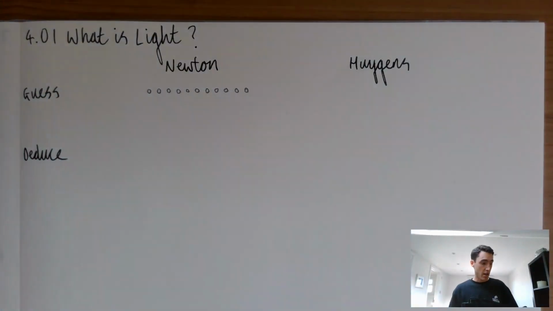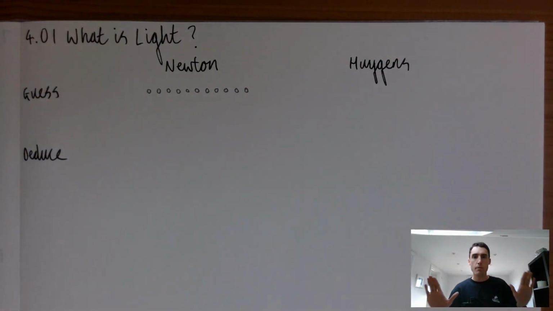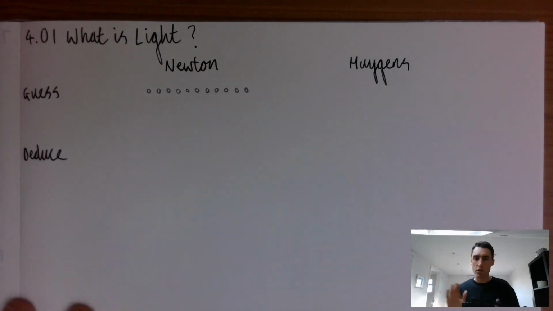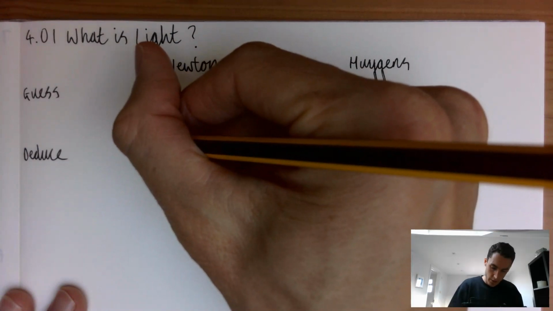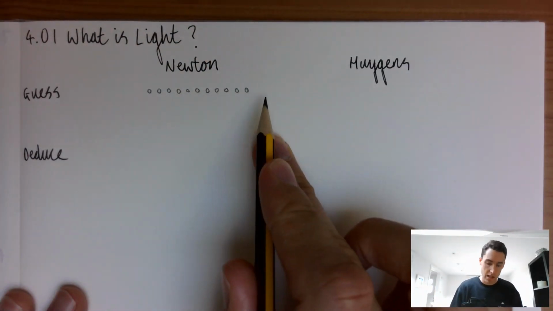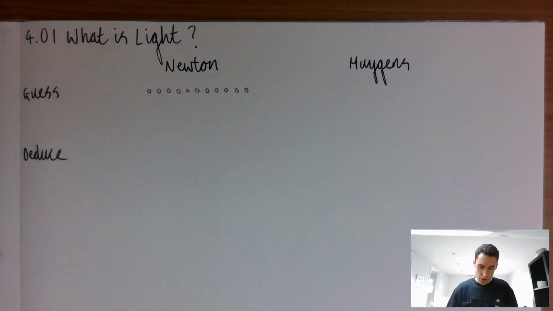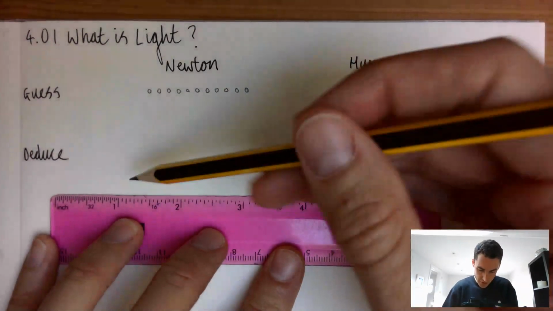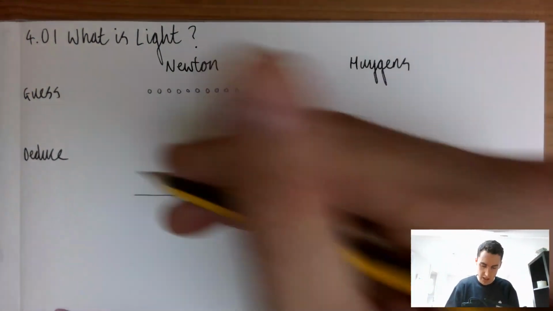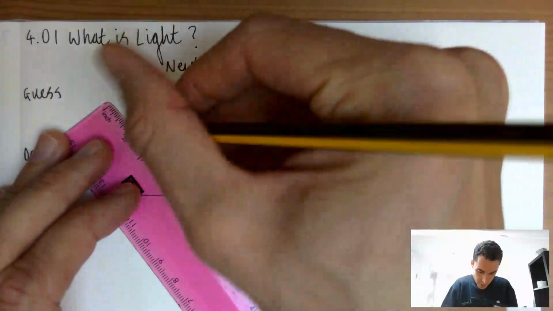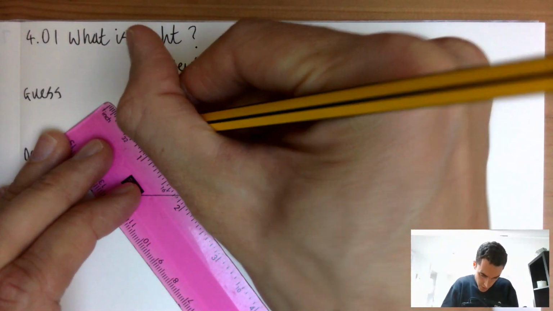So we're going to say, okay, let's assume Newton's guess is true. Well, what would we expect to happen? Now, I'm not going to do all of these in here, but I'm going to start with reflection. So if light was made up of these tiny particles, and then we shone light at some surface that I'm just going to sketch like that, well, what would we expect to happen? I might draw these along a ruler just so I get them in a straight line.